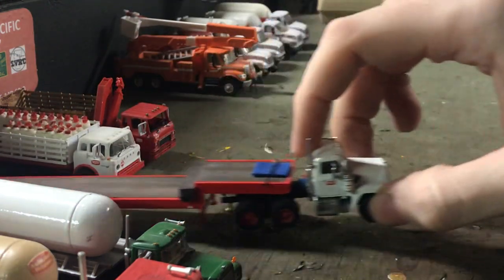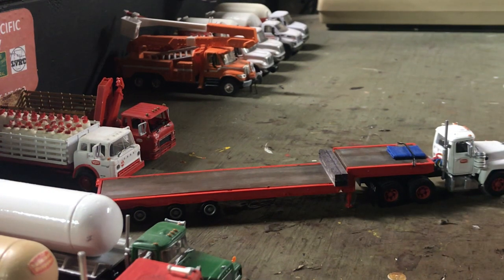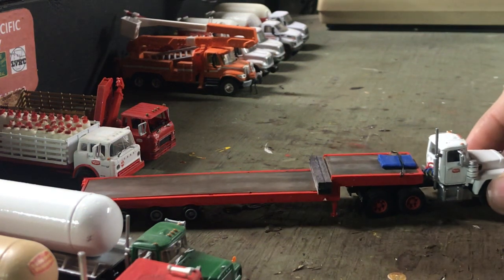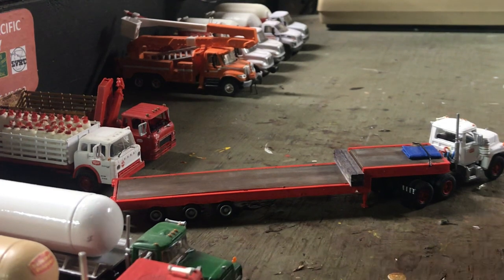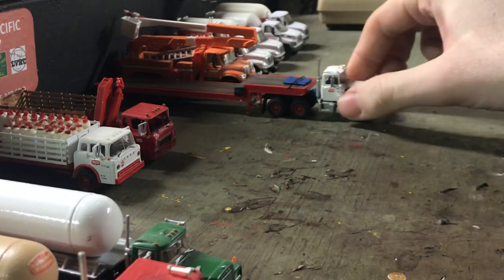Next up is something based off of what my dad used to originally drive — these are transport trucks. What Suburban needs to do is transport all their own equipment: trucks, trailers, anything like that. They load up onto these flat trucks and guys are driving across the country, up and down the East Coast and the Midwest. This was one of the original ones. He did not have a Mac R, but this is the best I could find without building a tractor from scratch. You guys can see a little customization — air hoses, electric lines, and the deck for the trailer.